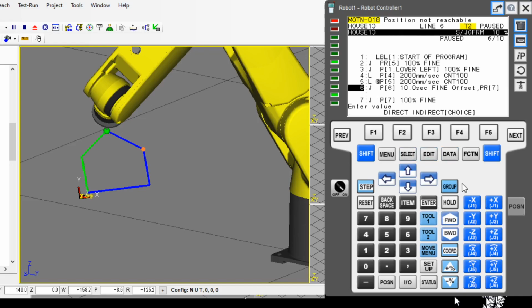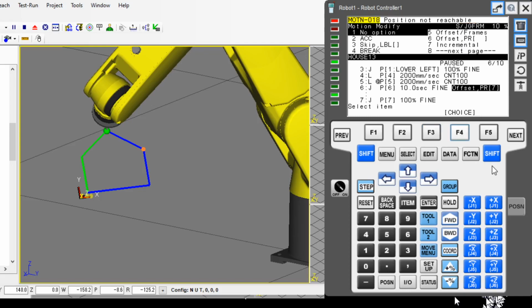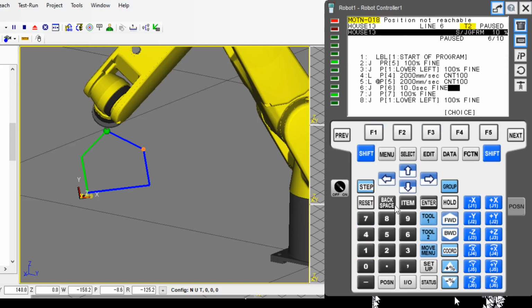Okay, so I'm going to come back to the program. I'm going to arrow over to the line offset, which you notice puts me on offset PR7, but I'm going to go to choice here, and choose choice number 1, no option, and now it just removed that offset.